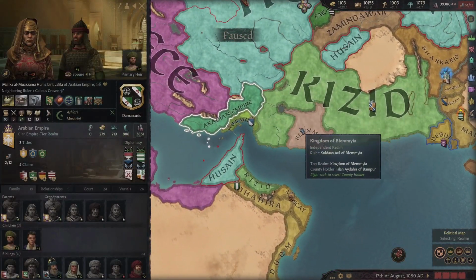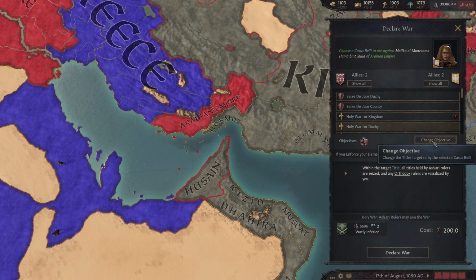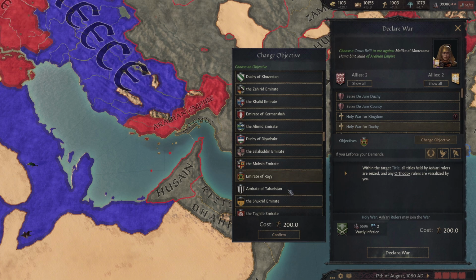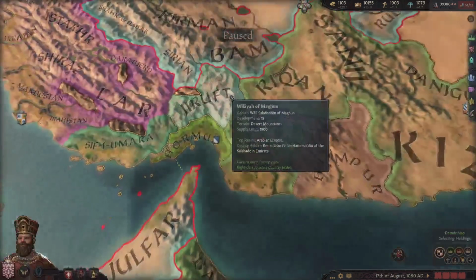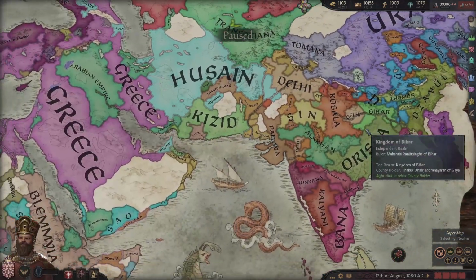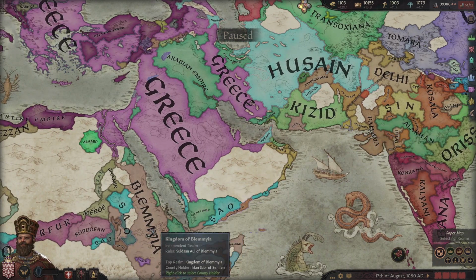I hate that that's the Arabian Empire, because now, to take this, it's just annoying. What duchy is that? She still has so many freaking duchies. That's annoying. Oh, that's only one territory, too. I might declare war for that one, just because it then gives us options of you and you. We are getting close to India, though, guys. We are not far away. That feels nice.